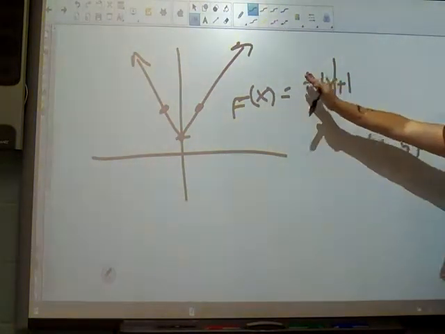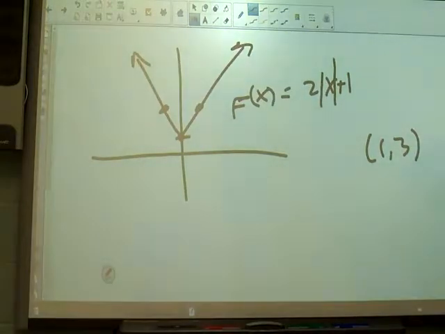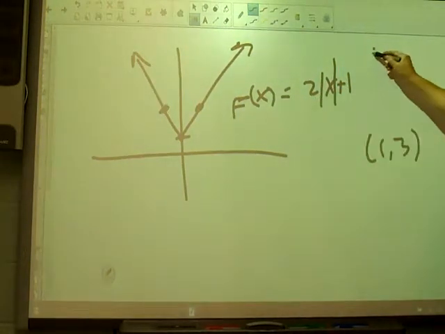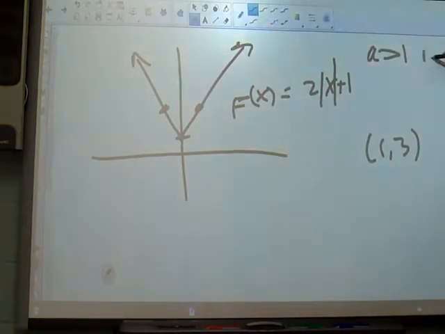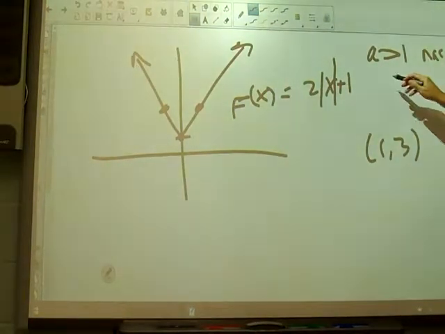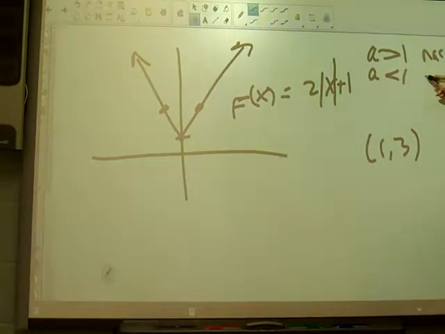And this is called, you know, there's lots of different letters and everything. This is called the A. So if the A is greater than 1, it gets more narrow. If the A is less than 1, it gets more wide. Now, what kind of number would be less than 1? Be a fraction or a decimal. Like 0.5, good. Because that negative in a little bit, Hunter, is going to mean something totally different. So all we're worried about is the absolute value of the number, not necessarily positive or negative.